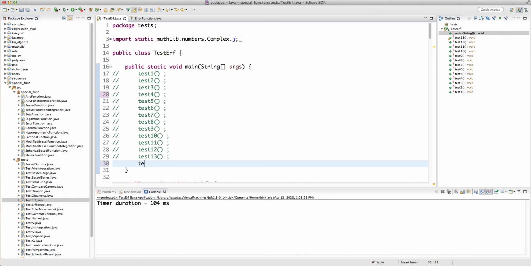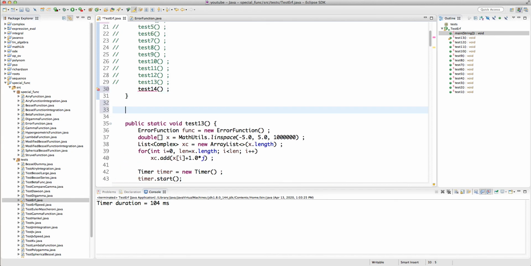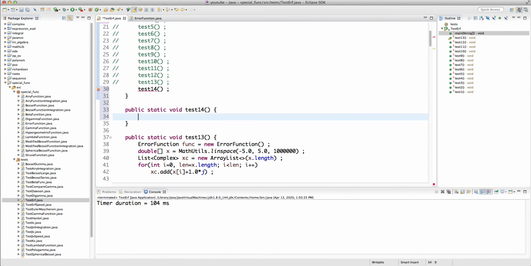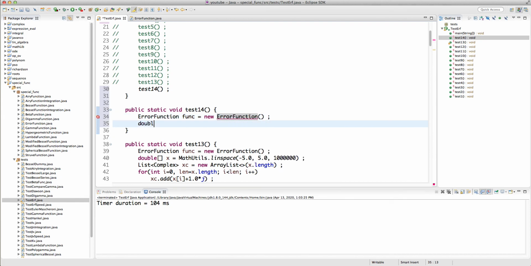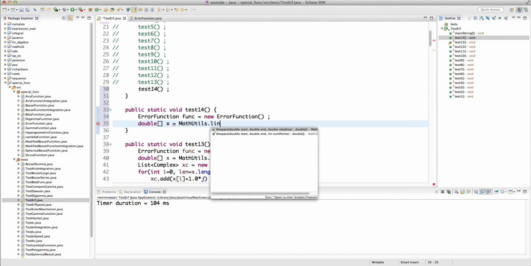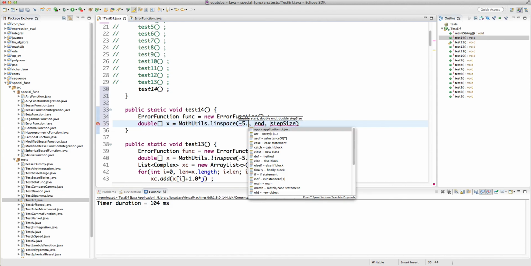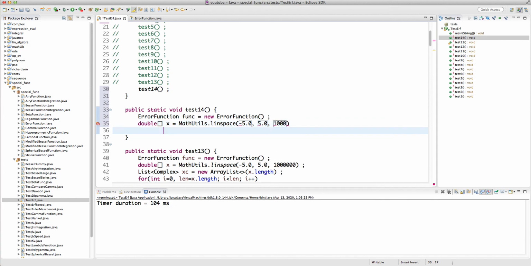So test 14, and in test 14, what I'm going to do, public static void test14, I'm going to create my error function, func new error function. All right. And then we're going to create our variable x, MatrixTears linspace, -5 to 5, 1000. And then I'm going to plot the imaginary error function.